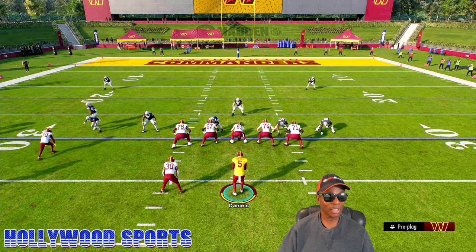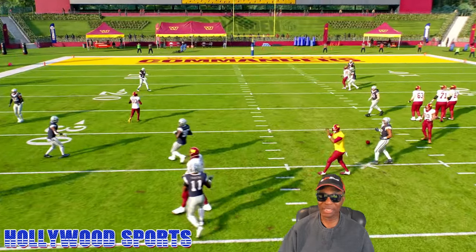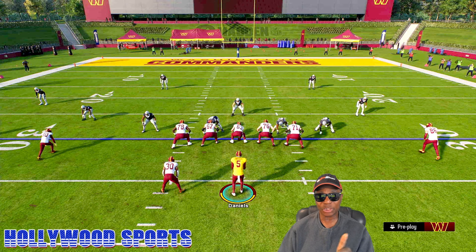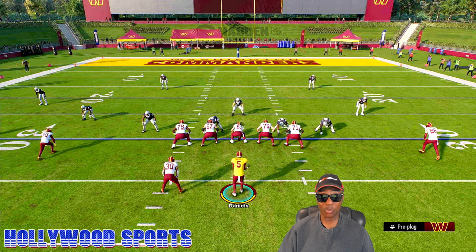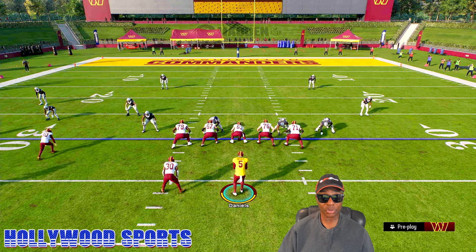Okay, he's coming across. It looked like man coverage might not work. See, he's right there. Oh, see, we couldn't get it out. When we see that motion guy follow him, we'll know it's not going to work. So I may have to go to my other option, which is the third option. But we'll see how that works. Let's try this again. Okay, he didn't come all the way across, so this should work.